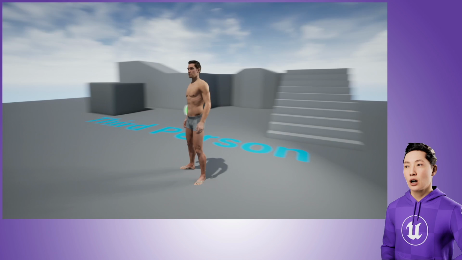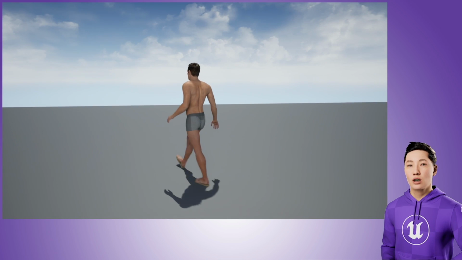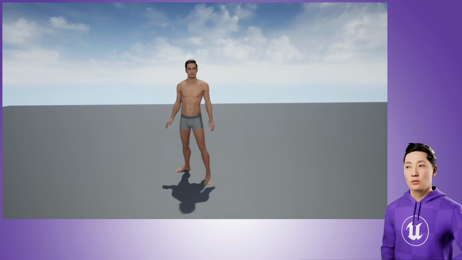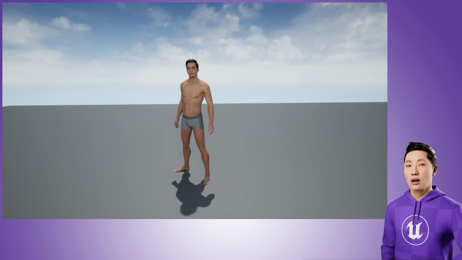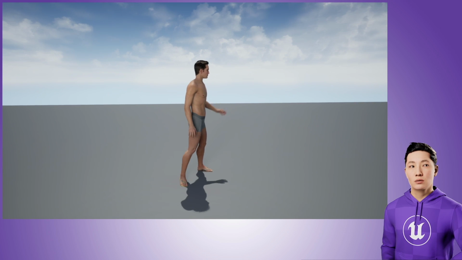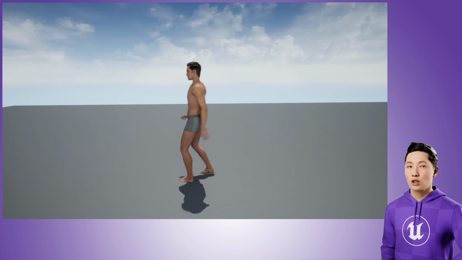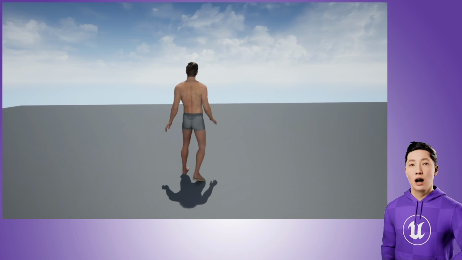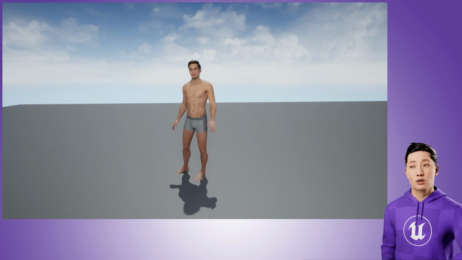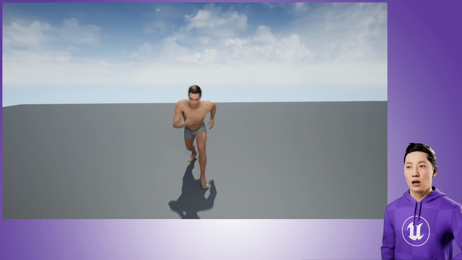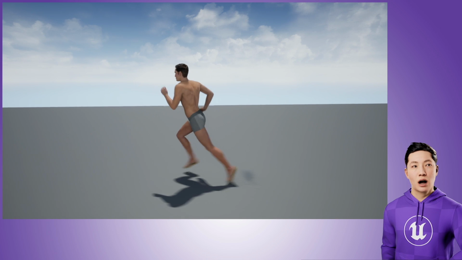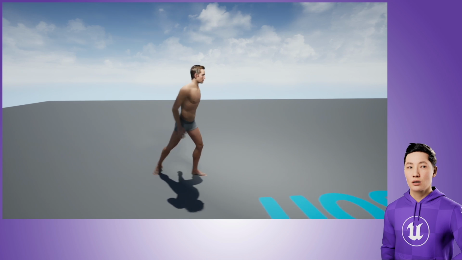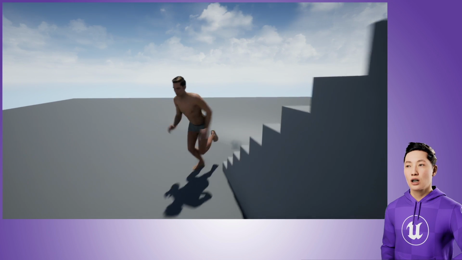And some of the nuances of this system, I'll turn around this way because I think he's just lit better this way, are that there's two types of turn in place. So here's idle. If we turn 90 degrees, it's a little turn, but if we turn 180, it's a much bigger turn. That's a very subtle thing: he has animations turning 90 and 180 in both directions, and they're a little bit different. It's what gives this a more natural feel than your average player controller, which just spins in place and the feet don't really track with that state change.